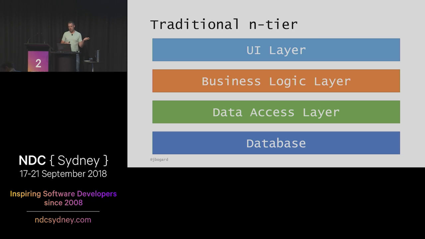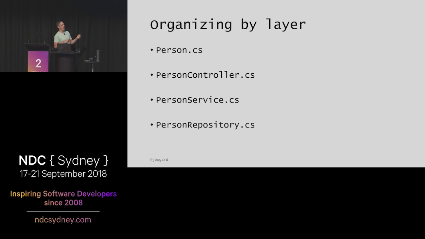We improved upon this model with domain-driven design. Now we had a domain layer and repository, but it's basically a similar traditional n-tier architecture for most of my career. In these architectures, a lot of the code was organized by those individual layers. If I had something in my system dealing with a person or order or an invoice, we'd have different objects related to the different things you'd want to do with that object. So we'd have a person object, which contained the data and probably not any behavior, mostly just data. For the user interface part, we'd have the person controller.